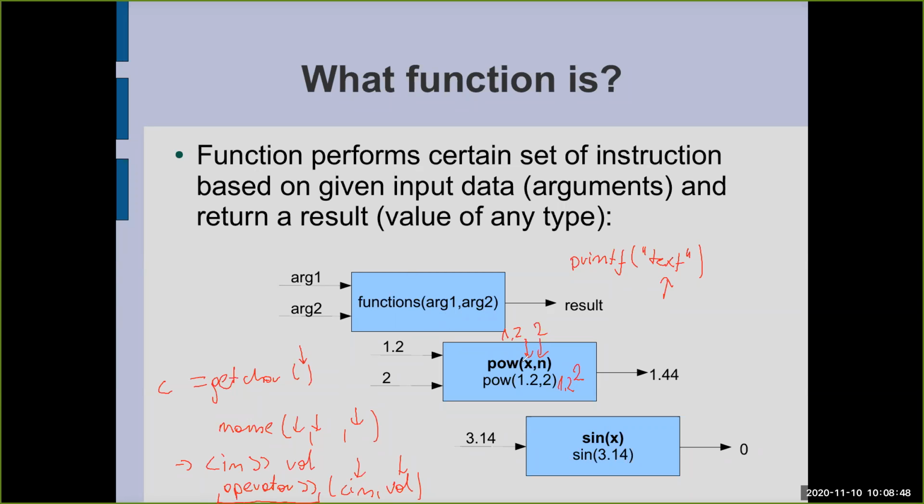Of course, provided that we have a function which has been already defined. If not, we have to define this function and then we can call it.